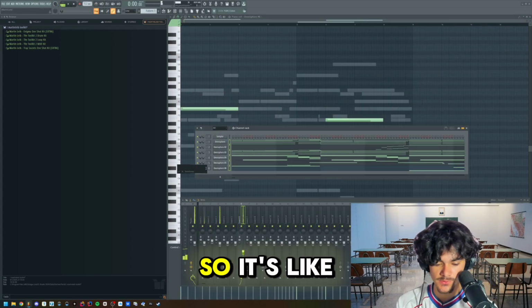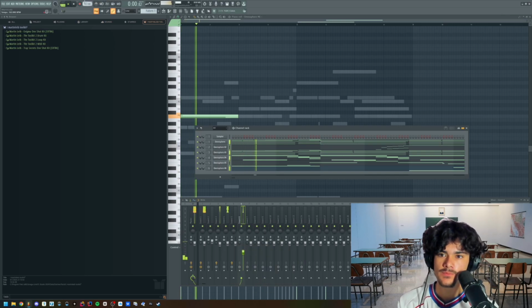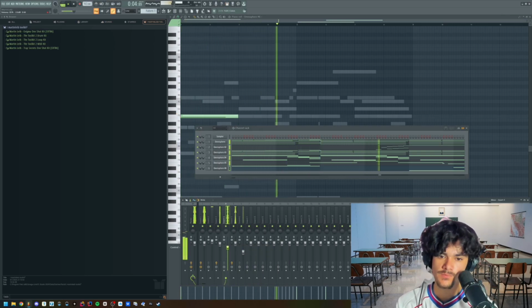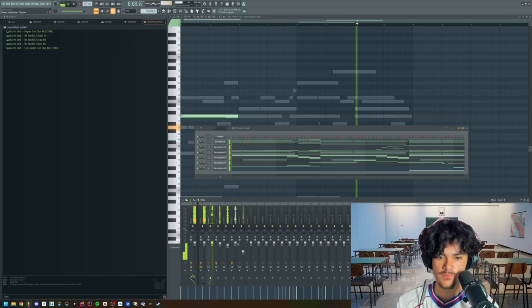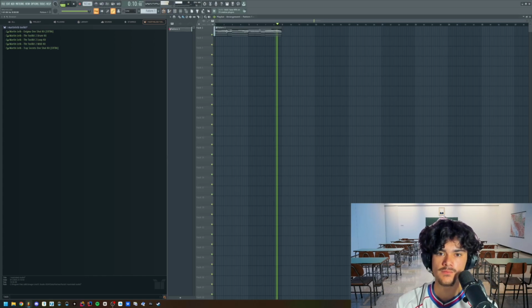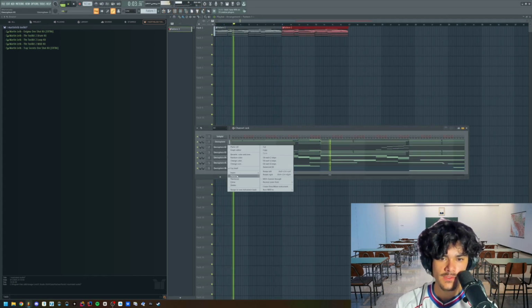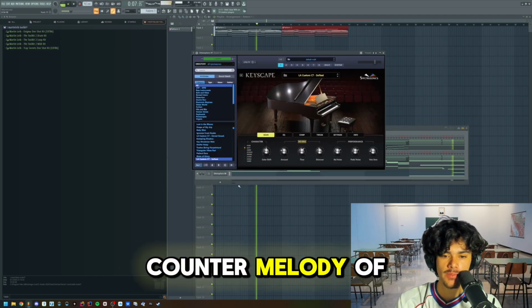That could work. So it's like what, -2, and then let's add another piano that's just doing top notes, kind of like a counter melody of sorts.